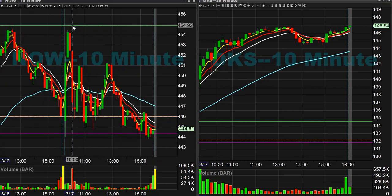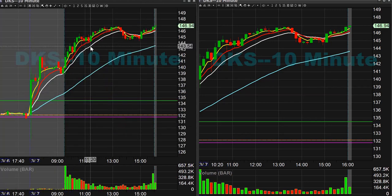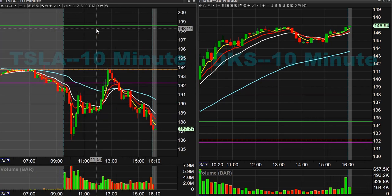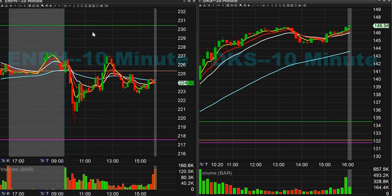There were four longs on NOW today, every single time off the bottom end of the range — ended up being six points total. Every trade on that idea worked, which was fantastic. DKS long idea out the gate five points. GBTC long idea from the South Beach intraday for one point — pretty good one. Tesla on the equity side long idea for one point.